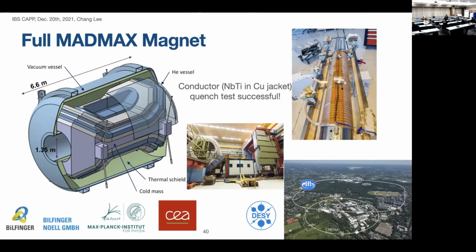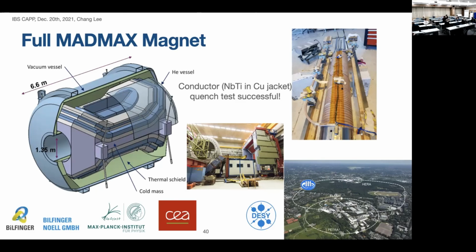So this is the current state. This is the DESY ring and the HERA hall is here. If you go inside, this is the HERA 1 solenoid magnet. We'll take it out and bring our magnet in, and we'll reuse the yoke of the magnet. We'll drill holes here so we can put the booster inside. And this design is ongoing.